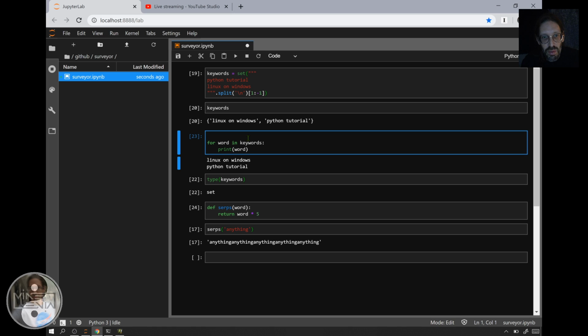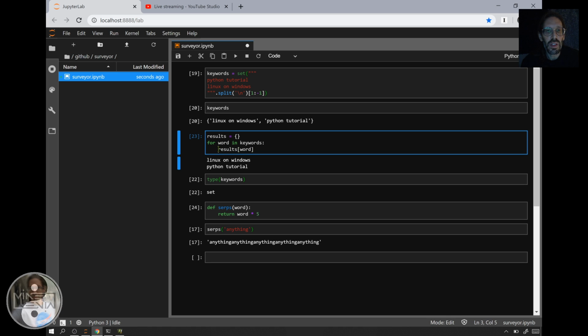So we'll give it a name. We already have used SERPs, so this can be results. Results equals, we can use shorthand notation for a dictionary, which is like that. And instead of printing the word, we can say that results, using for its input or for its key the word.